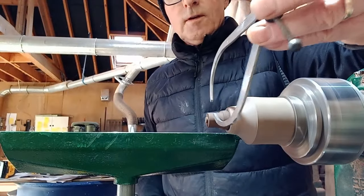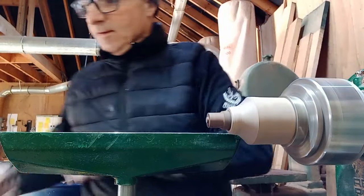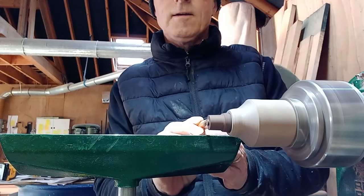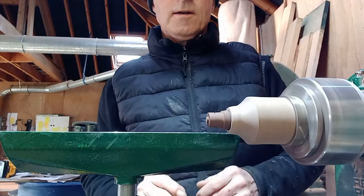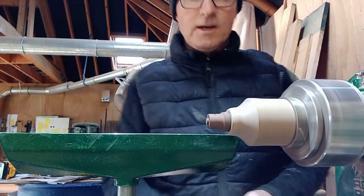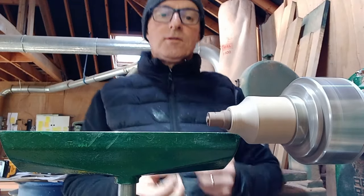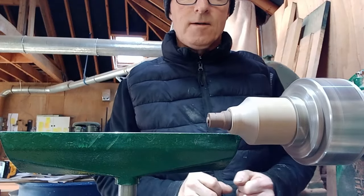So the viewer can see there, that's the calipers going in there. There's my 18 mil diameter. And if that's 18, I want the head in then 9. So half the radius is 9. So I'm just going to come in there. That's 9 mil. I don't measure it, I just guess it. You get good at sensing distances when you're doing it all the time. Not a big deal. So I'm back to the back of the line there, a little bit thick.